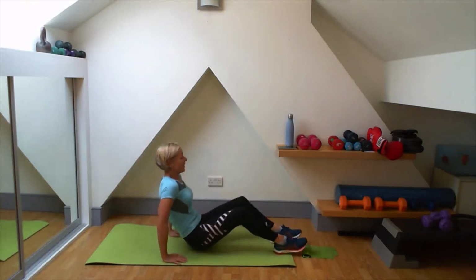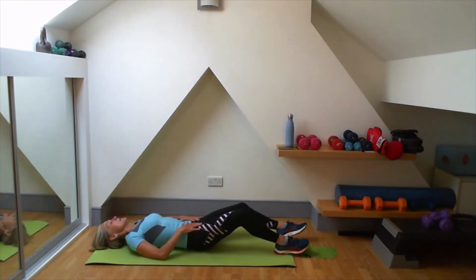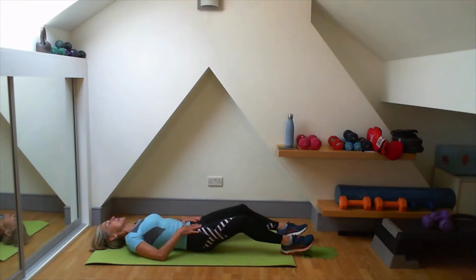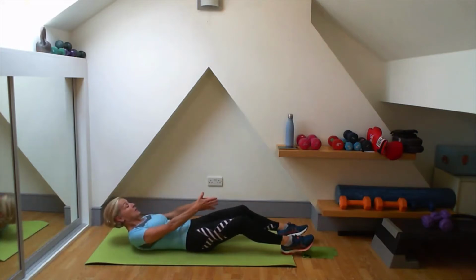Lovely, good. Then I'm going to do my roll up or a sit up if you feel that you can't roll up the whole way. So your legs are out. Again, try and keep your knees bent the whole time. As I come up, I'm ready to go with my head up. Lovely, good. My hands are forward.